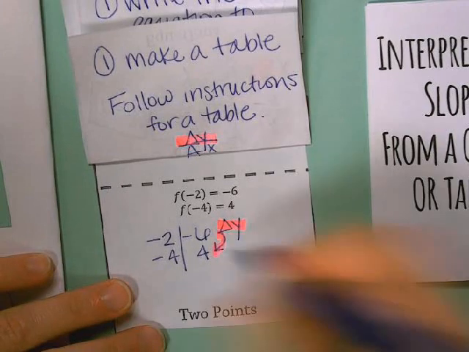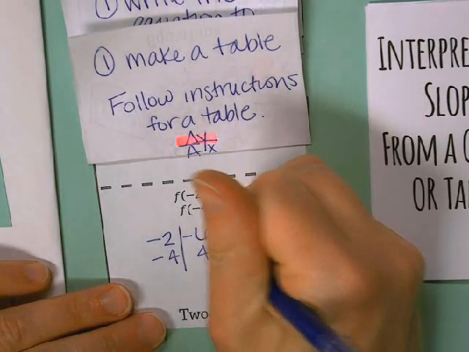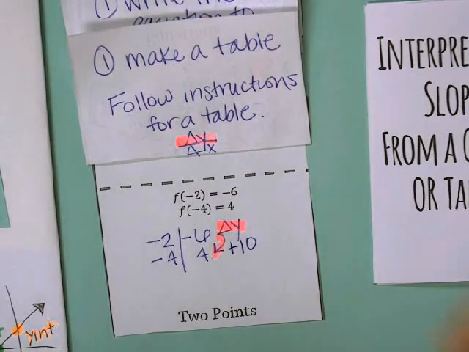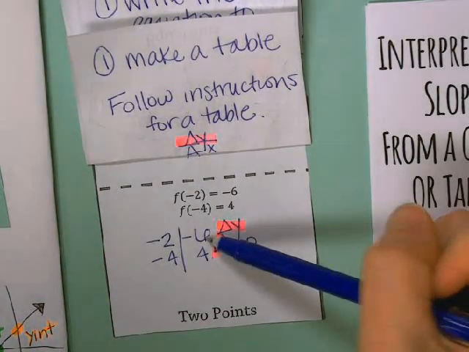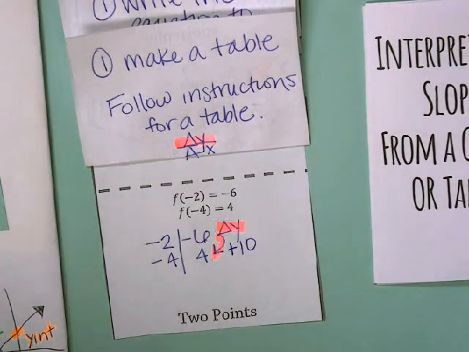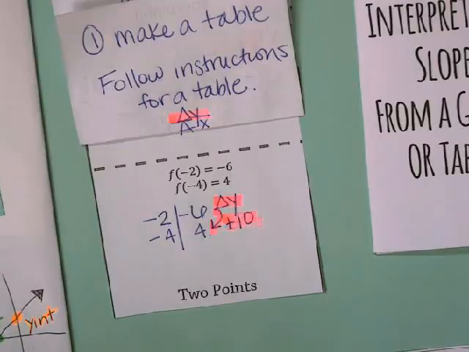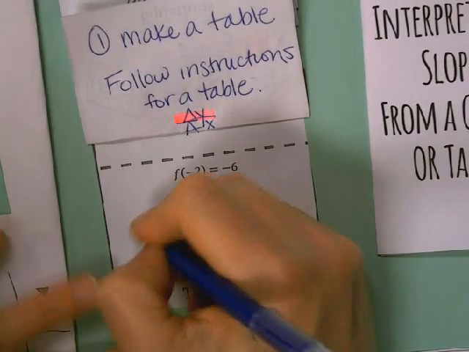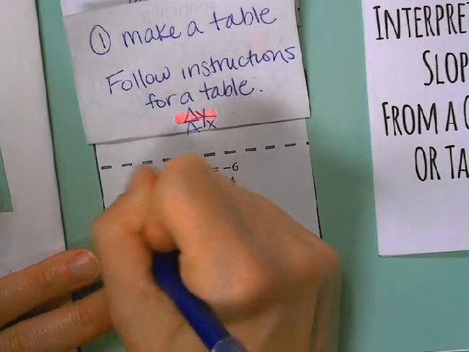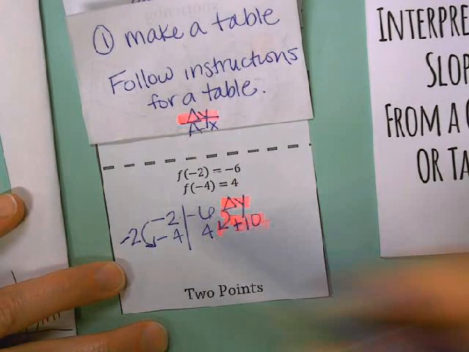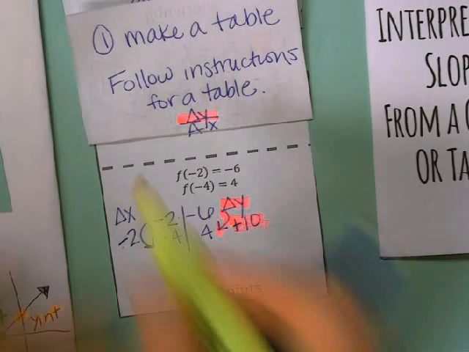So when I draw my arrows, negative 6 to positive 4 is going to be positive 10. Okay, be careful when you're doing these problems. Think about money. I owe $6 and now I have $4. So it's positive 10 in the y change. Okay? Now let's look here. From negative 2 to negative 4, I went down 2. Notice how I wrote negative in front of that 2 there. Okay? And this is my change in x.